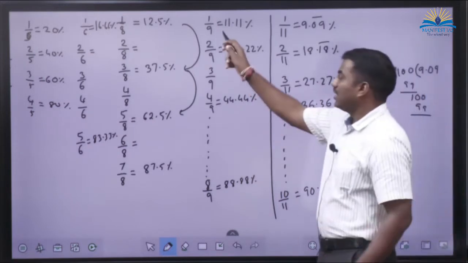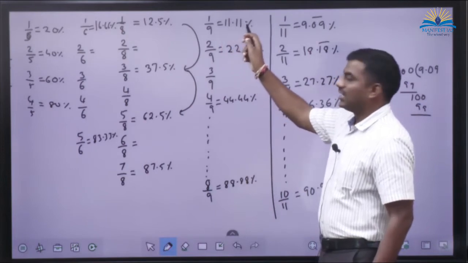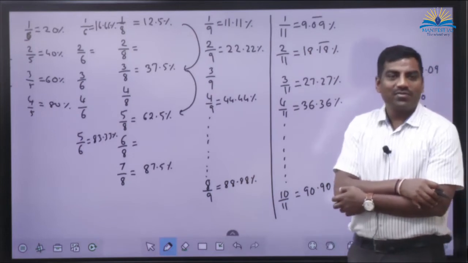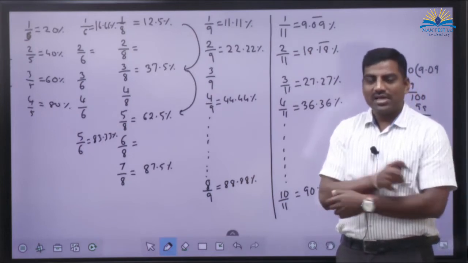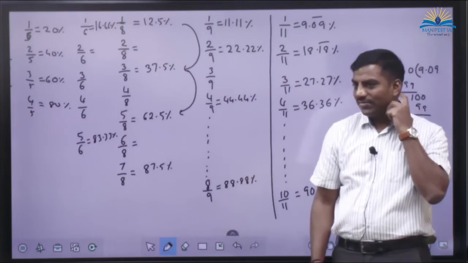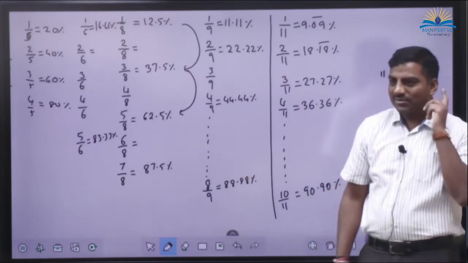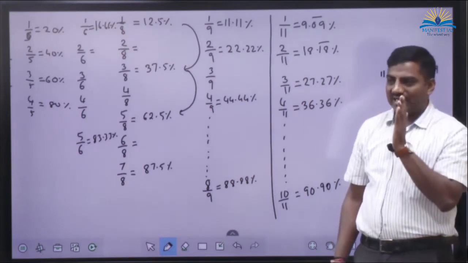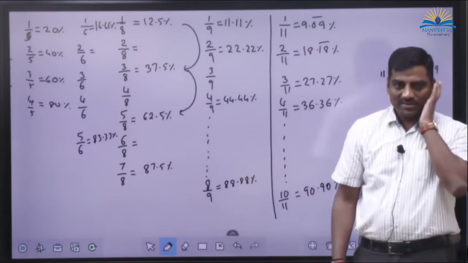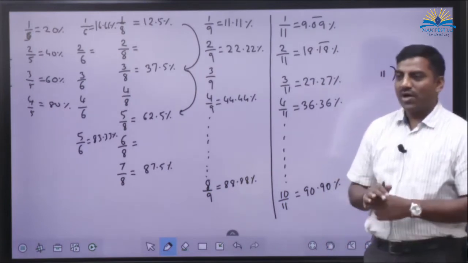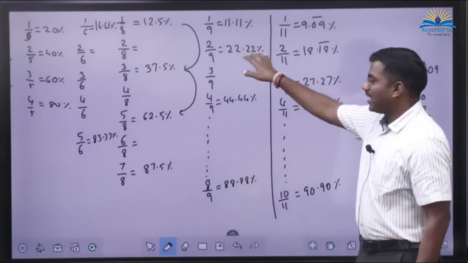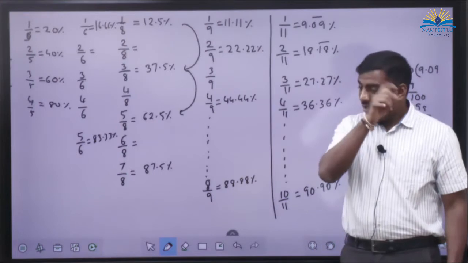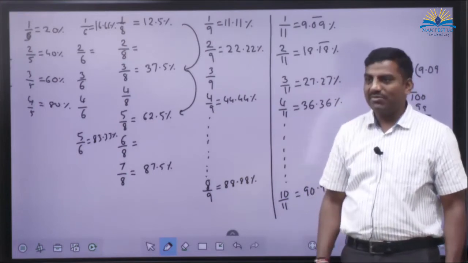Look at the relation between 9 and 11. Whenever we divide by 9, we get the answer in terms of 11. Whenever we divide by 11, we get the answer in terms of 9. They are very close friends, 9 and 11. Divide by 11, 9 will be the answer. Divide by 9, 11 will be the answer. That is how it is. At least if you have an idea that here this recurrence will come, here this recurrence will come, at least in the examination you will be eliminating too many things.